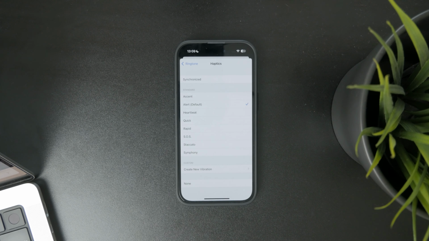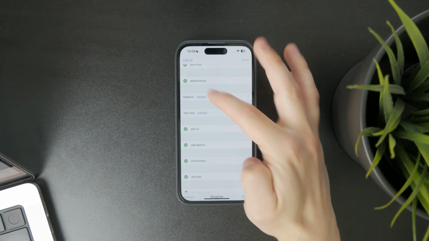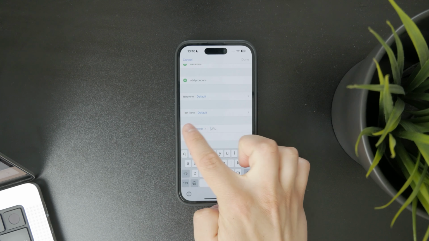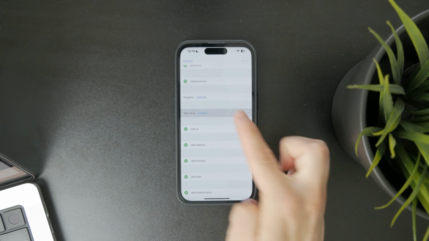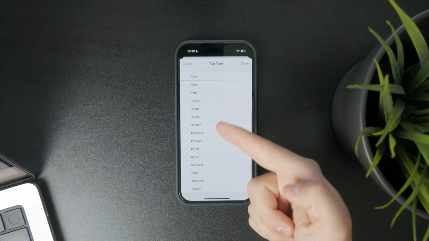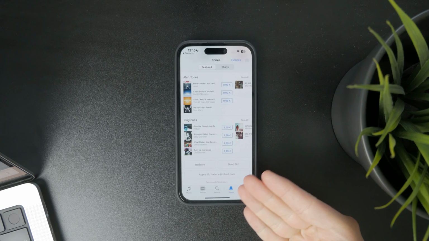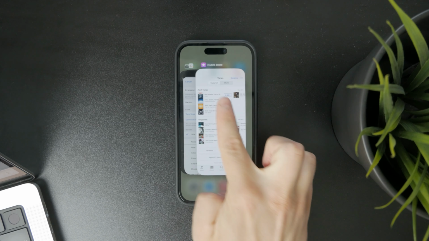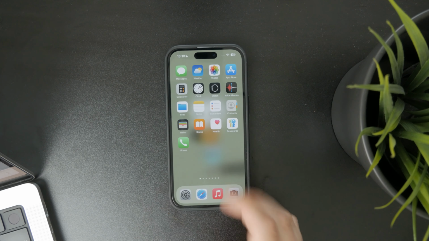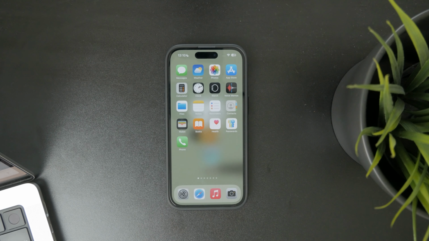Outside of that, you can also change the text tone. So not for incoming calls, but incoming text messages, where it again might be set to the default option or to something else. You can choose literally any of them right here, or again, download one from the iTunes Store if you really wish to. So that's how it works. You can then go contact by contact and switch it and customize it exactly as you wish.